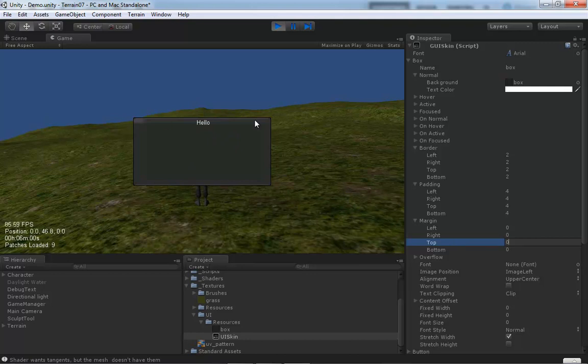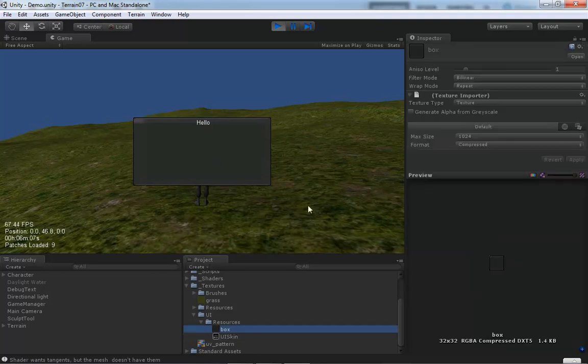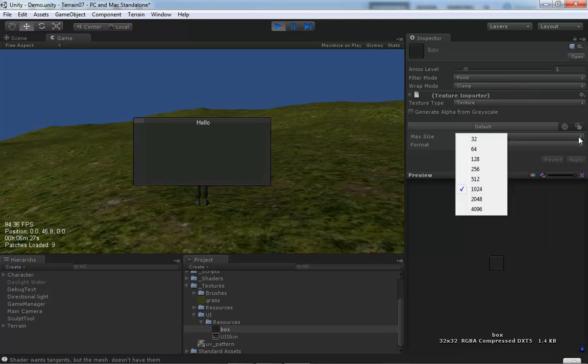Now, let's go ahead and look at the texture settings to clean this up. So if we go to our box texture, one of the things that we need to look at doing is pretty much anything that's going to be a GUI needs to be a point. So now we're cleaning this up a lot so it gets a lot sharper. Then our wrap mode, set to clamp. Now, max size, usually you want to get closest that you can possibly get.